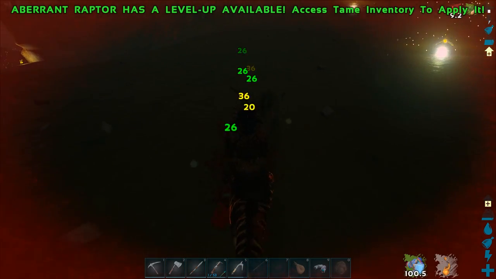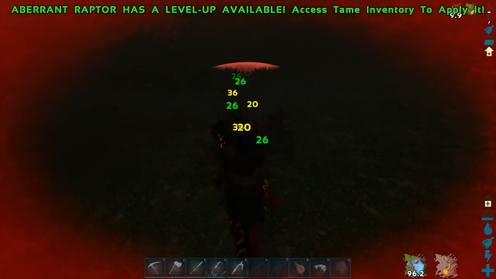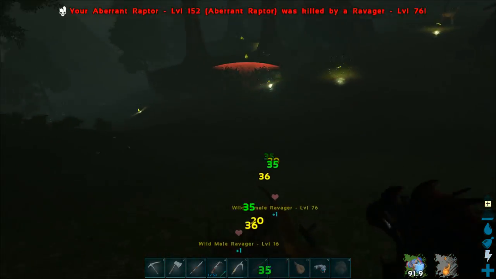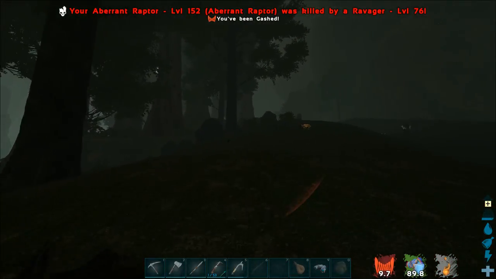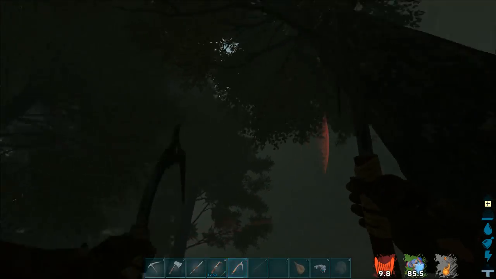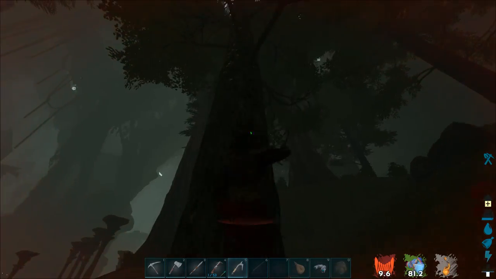Oh shit, oh shit, oh shit. Our raptor's dead. Our raptor's done for, dude. It's done, it's dead. Fuck, there's three of them. Fuck, I can't outrun this. Let me climbing hook to something.